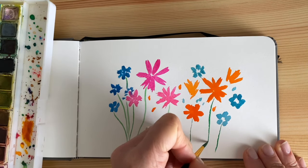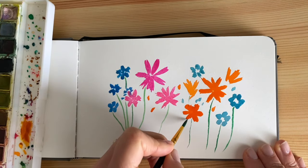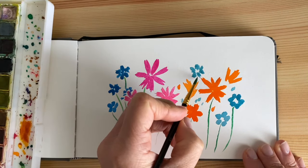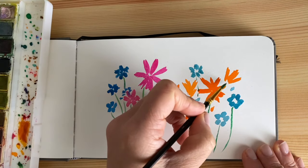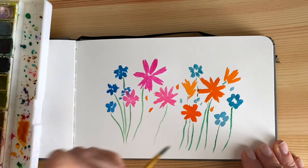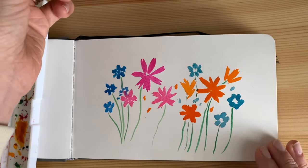Just barely touch the paper and bring it down — you will learn with time, so don't worry. Remember that art, like everything else, is a matter of practice. The more you practice, the better your fine motor skills will be trained, and the more consistent and reliable your results will be because you have more control.